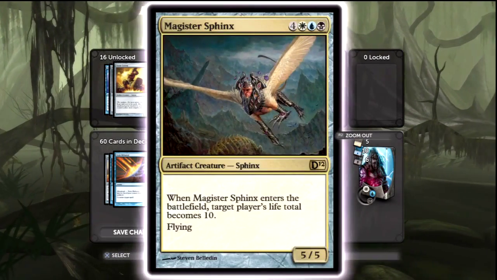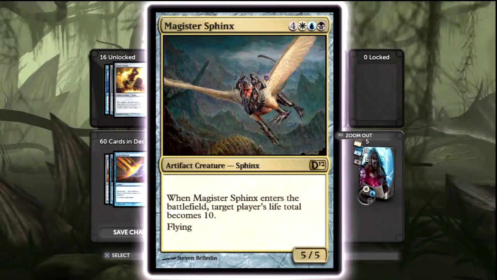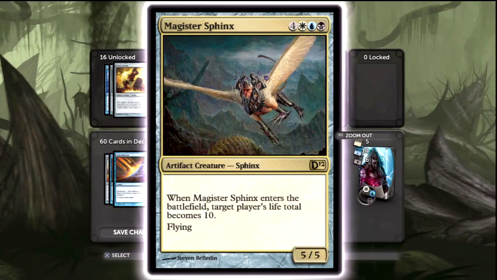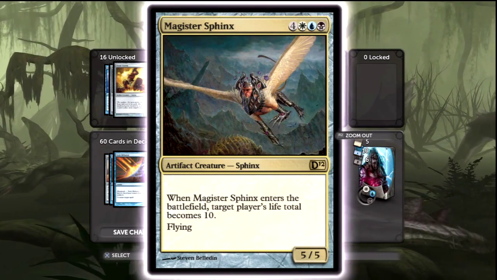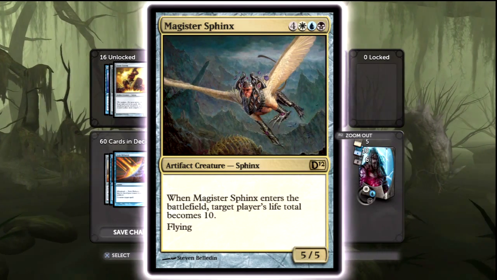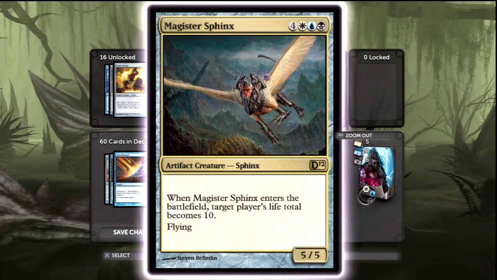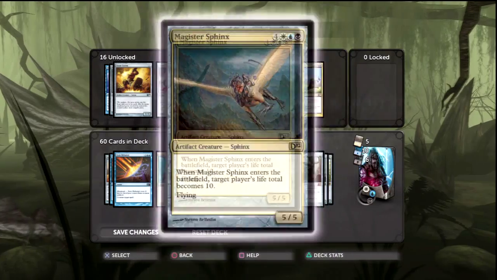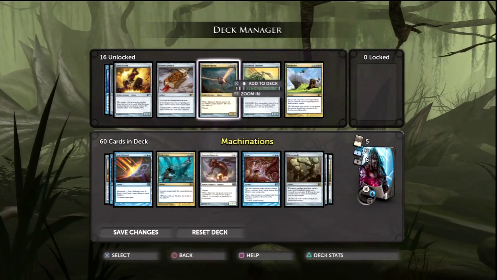This card, it's a 7 cost, and read its ability. Whenever it enters the battlefield, target player's life total becomes 10. So that could be good, but what if you're playing the game and you have 20 life and your opponent has 6 life? Then what do you do? So this card is a little bit situational, plus it's really expensive. Both of those lead me to say that you really shouldn't have that card on the field.